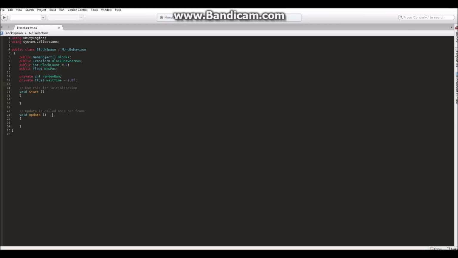Yeah, so we're going to handle all of the block spawning in our own function. So we don't want it to be in void start or void update. So we're going to make our own public void. And we'll call it block, and then give it its brackets.